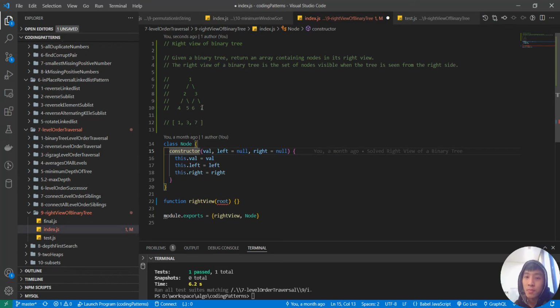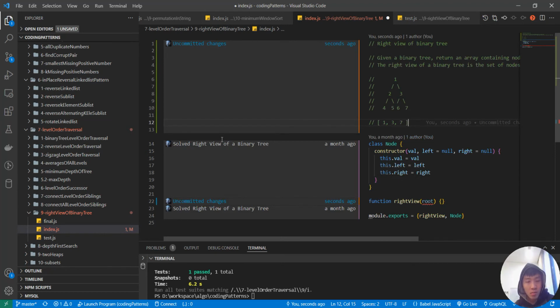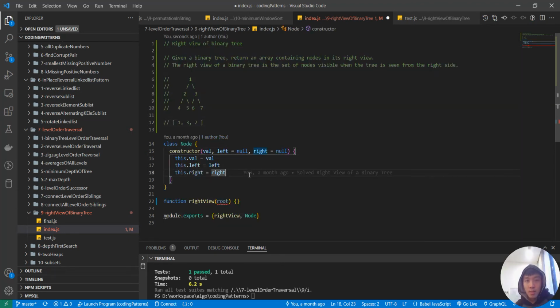If you can traverse level by level, then getting the last node is not difficult. So let's get into coding.